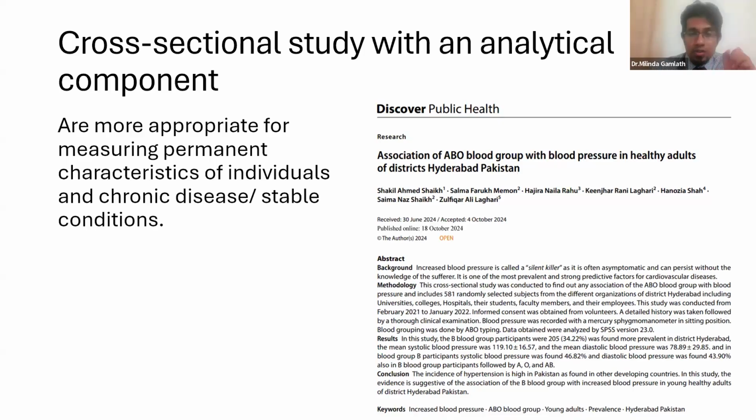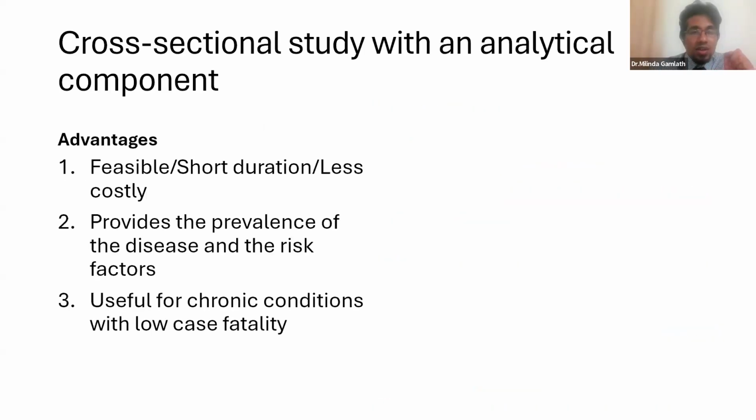So let's quickly look into the advantages and disadvantages. A cross-sectional study is similar to the descriptive study. You do it at one time, it's a cross-section, so it's feasible, doesn't last a long time, and it doesn't cost that much as well. Then it provides the prevalence of a disease.